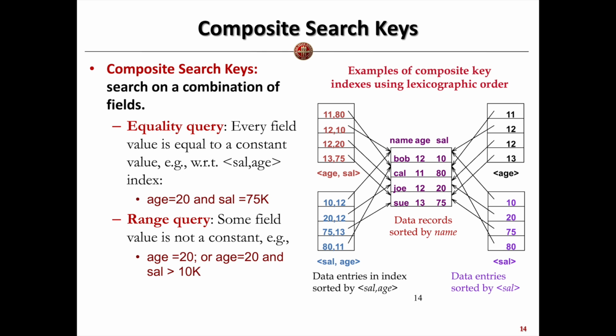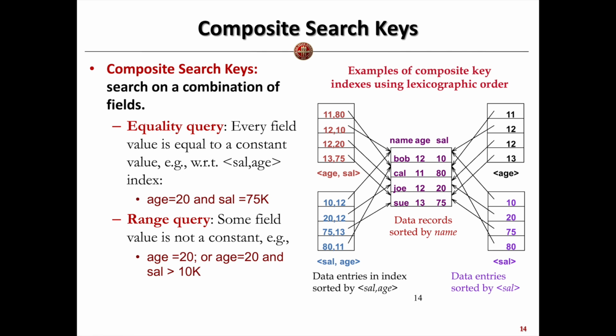So normally, we can have different queries, right? Like if we do the select from where, in the where condition, we want to match some attributes with some given values. And for this condition we can easily have equality queries, right? We want to find some data tuples matching some given values, and every field value is equal to a constant value which is provided in the query. Like we can have a query matching a person whose age is 20 and salary is 75k. It's called an equality query, because we are matching attributes with some given values.